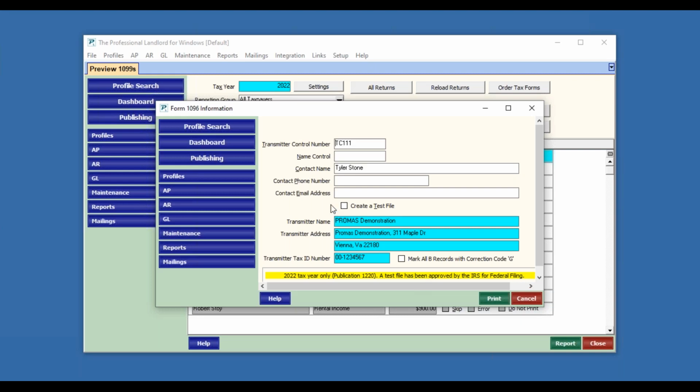You can even create a test file. The test file is the 10 matching file. So basically you can click on the test file, upload that file to the IRS website, IRS Fire website. And it usually takes about 24 to 48 hours in order to get that back. And I think you can do it as far back as halfway through, but you possibly could do it as much as every time you get a new owner, just to verify that it's going in correctly, correct name and stuff like that.